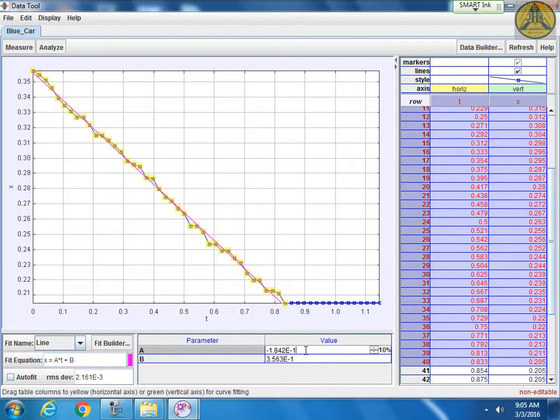Questions? That's a lot to sink in, so I'm recording it. When you do yours tomorrow, on Friday, you're going to see two lines. The car is going to start moving to the right, which means your position is increasing from the origin. It's going to collide, and then if you remember that red car, it bounced and started moving to the left. You're going to see kind of this pattern. So you're going to see two linear relationships. One for moving to the right, one for moving to the left. You just analyze them both separately.